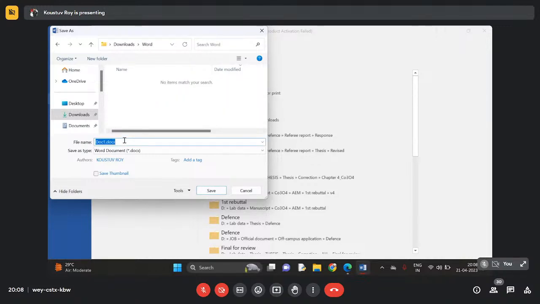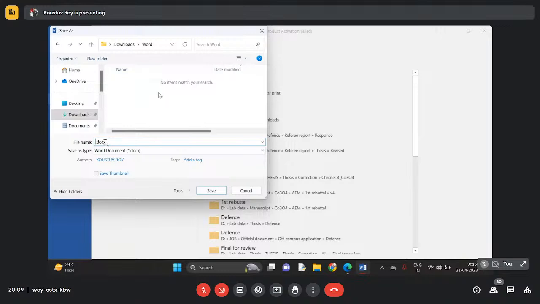Most importantly, while making the file name, you should follow certain ways. Why? Because if you save a file now, it may be that after some days you need to open it or search for it. But if you have not named the file properly, you will find it difficult to find. In that case you need to open all the files and find out which one you need. So name it properly.